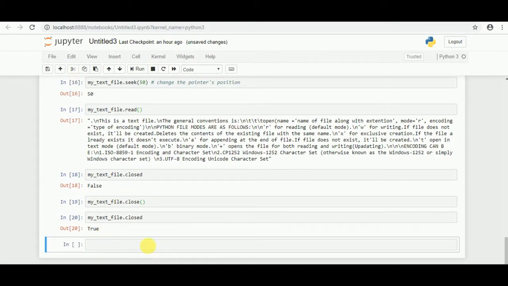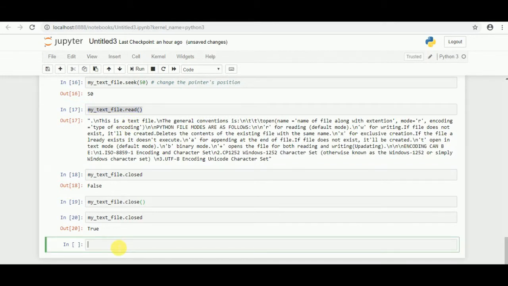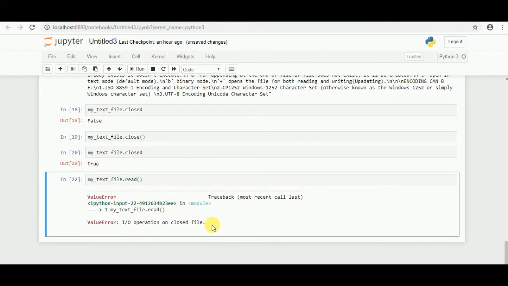After I have closed the file, I want to see if I can still read it. When I execute this, it will immediately throw me an error saying that the file has been closed. Now I can close the file every time I open one by stating .close on the file object, or I can do it implicitly with the keyword with. Let me show you an example.